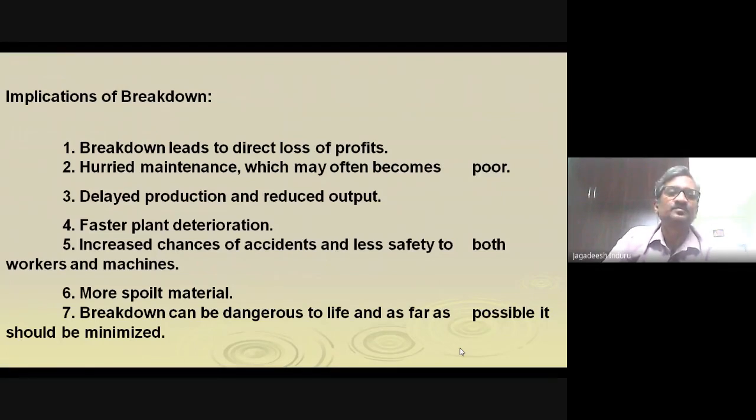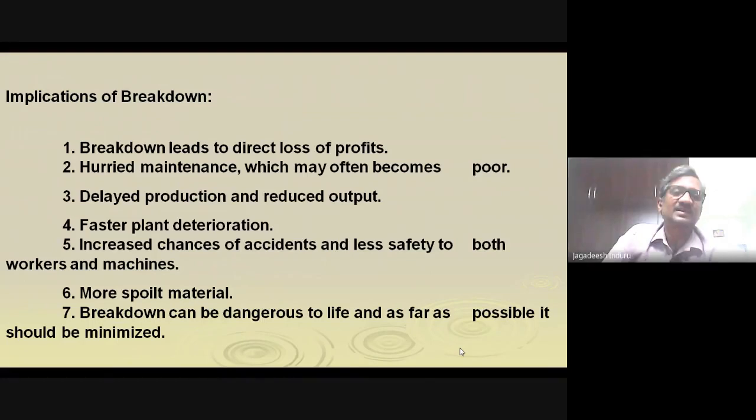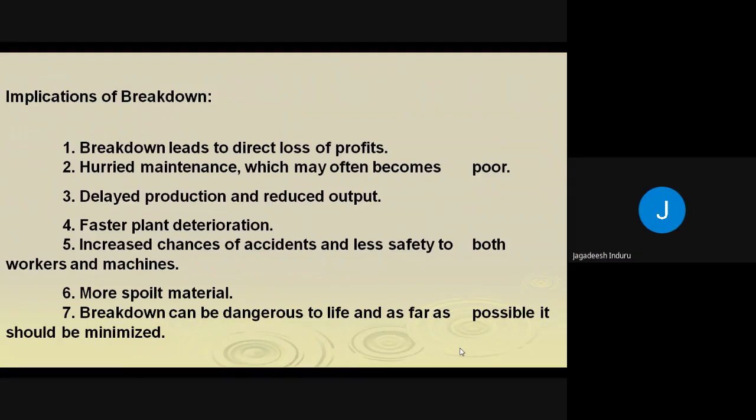And if we look into that, if the equipment is going bad, then I will replace it. Then it will result in faster plant deterioration, and we are going to pay a larger cost at once. And there are increased chances of accidents, which most of the time is the biggest issue. When the company does not have preventive and other types of maintenance, and looks at breakdown maintenance as the only procedure, doing something only when the defect occurs and the machine stops, it may result in an accident and less safety for both workers and machinery.